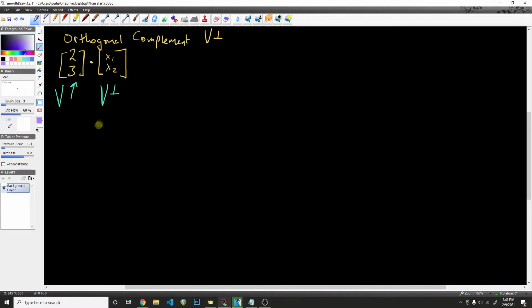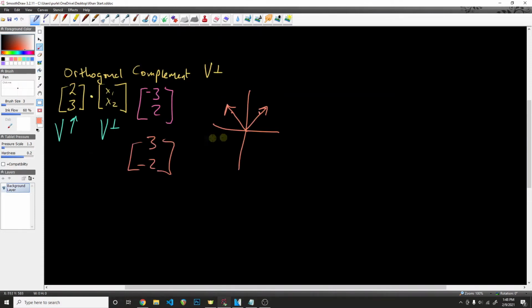It's true that if you have a vector of the form a, b, then the orthogonal complement is just going to be -b, a, or it's going to be b and -a. So one orthogonal complement for v should be -3 and 2. Again, you can draw that out on a graph, go over 1, 2, up 1, 2, 3, and then here we would go to the left 3, and then up 2. Conversely, if we were to go 3 and -2, we'd go over to the right, down 2, so we would have something like this. And again, we see that we have those same perpendicular lines that we were looking for earlier.